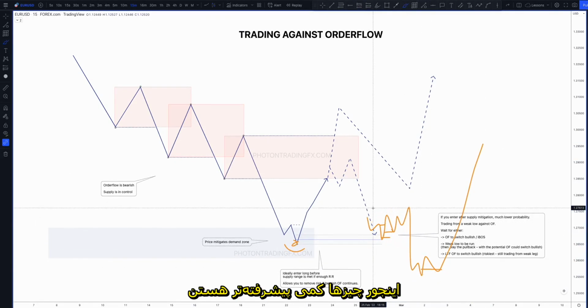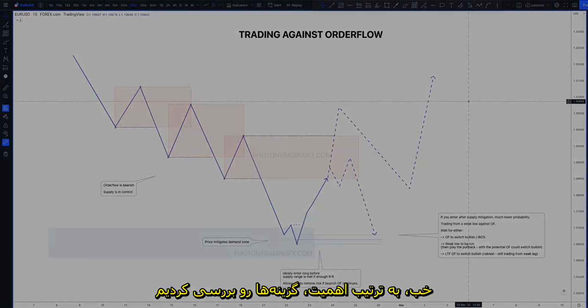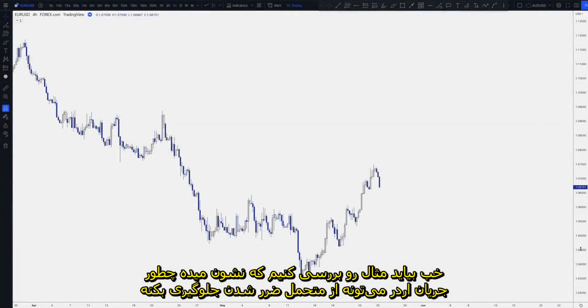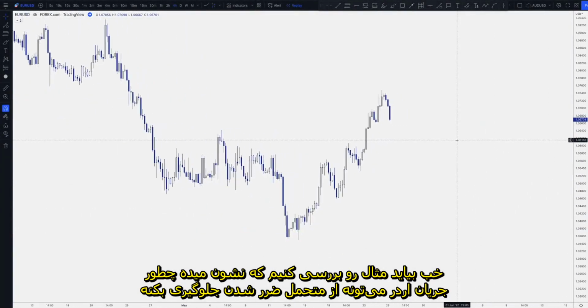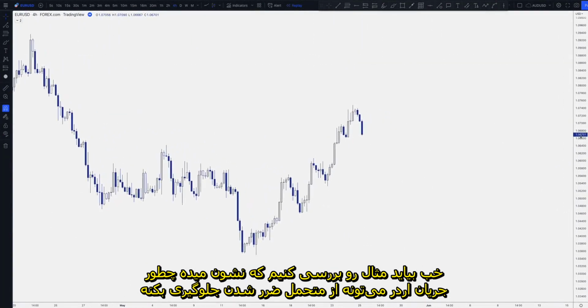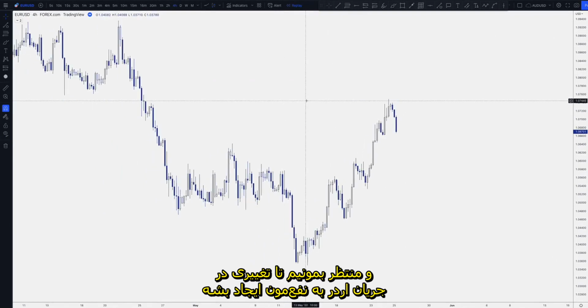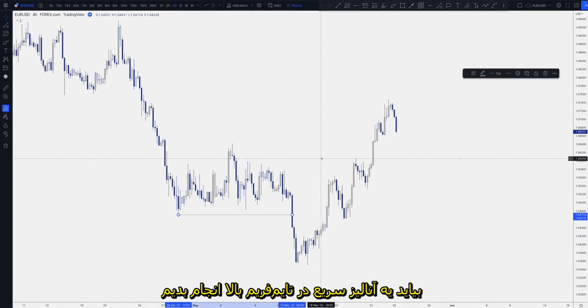Okay, so these are things that are a bit more advanced, but there are some scenarios for you to think of. But yeah, they're definitely in order of importance. So let's take a look at a typical example of just how order flow can potentially help us to avoid some losses, when we can trade against it and when we should maybe decide not to and wait, sit on our hands, to see if it will shift in our favor first or not. So let's do some super quick higher time frame analysis.